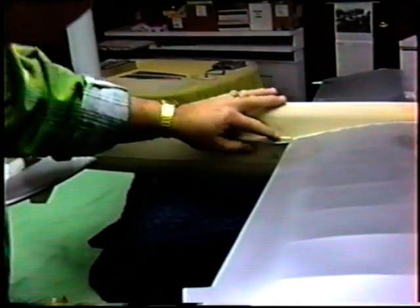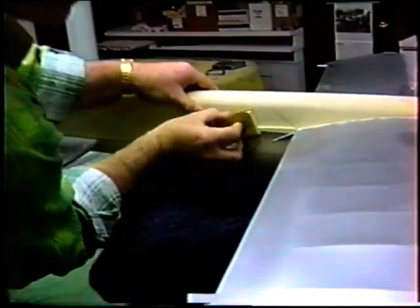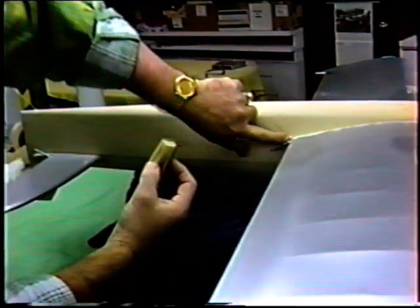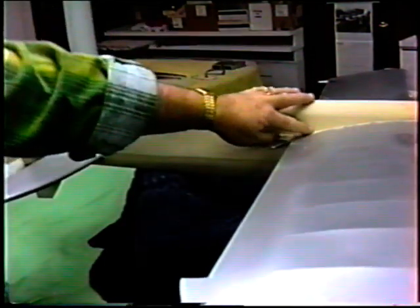You do invent things as you go along. So of course you want to get this area nice and flat and a little bit of a radius across there. And as soon as I get the other side, then I'll even harden this up with thick CA so that it doesn't take little dents. Yeah, that didn't come out too bad. Reasonable.